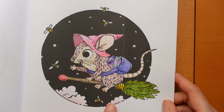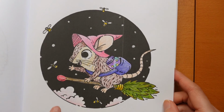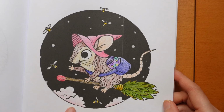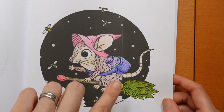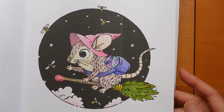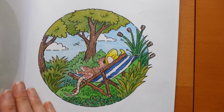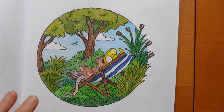And this time I actually coloured the clouds. Because it's night, you don't normally get clouds, so I thought let's make them a bit magical and put a little bit of light pink on them. These circles are done in silver metallic pencil, but you can't really see it. The cores have a silver and a gold. They're okay. Some people don't like metallic pencils, but I think they're pretty good.